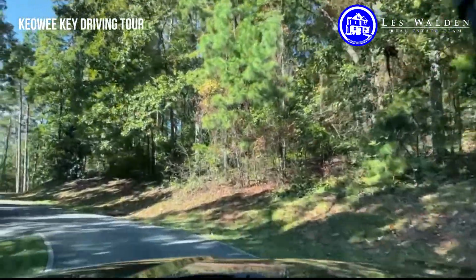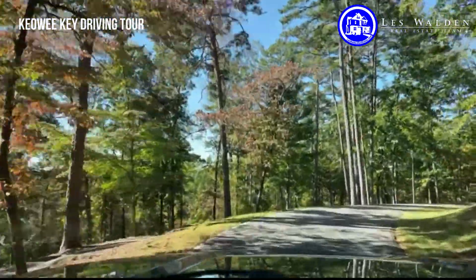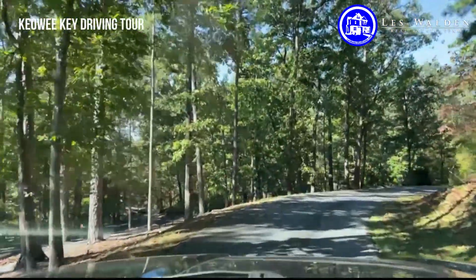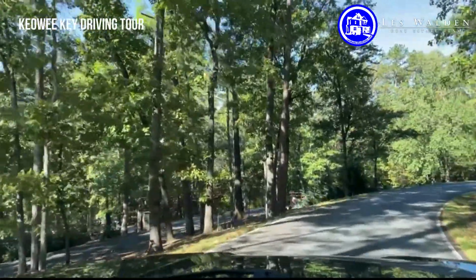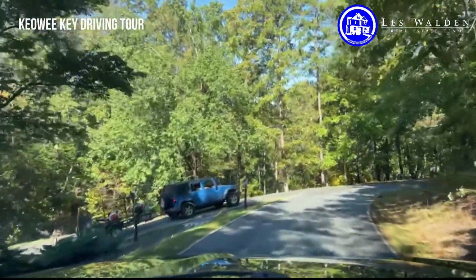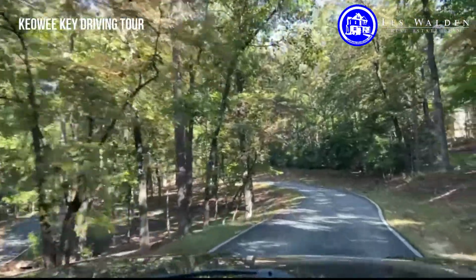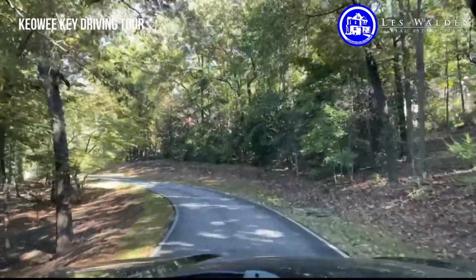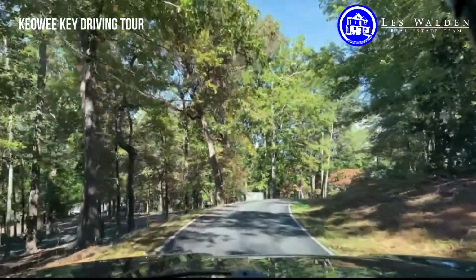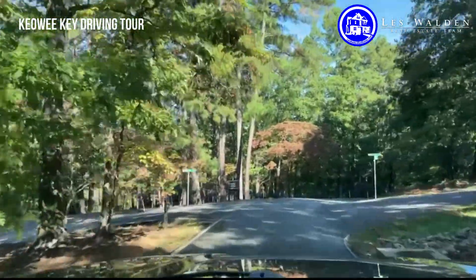Now, just talking about the amenities in Keowee, it is an amenity-rich subdivision. We've talked about the golf course and the great pro shop they have here. They have tennis and pickleball courts in abundance. They have boat landings or boat launches, boat docks. They have swimming beaches here. Got another landscaper we're going by. They take great care of this community. They have swimming pools, both indoor and outdoor, miles of walking trails, a dog park, and one of the coolest things is a community garden. So if you wanted to grow some vegetables or grow something, you could go to the community garden area and grow those. What a wonderful idea, pulling the community together.